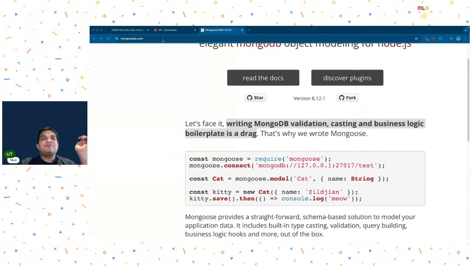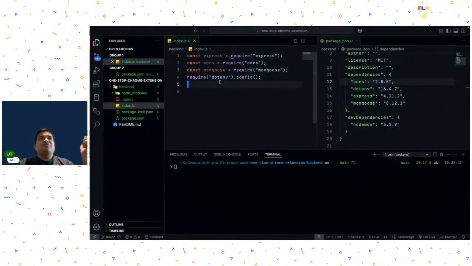For example, a cat can have a name and it needs to be a string. If a number is passed, it will throw an error saying you're trying to pass a number to a string, which is not allowed. So you can do such validation with Mongoose, and that's why we are using it.